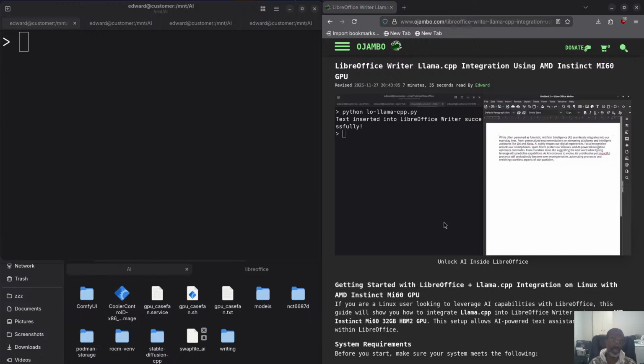One of the reasons I'm doing that as well is because I have the AMD Instinct MI60 GPU, and I recently upgraded to Fedora 43. The problem with that is AMD no longer supports this GPU, officially anyway. There are people who say it's pretty easy. All you have to do is put back the tensor files, but they're not going to support them. There'll be no more optimizations going forward. So you're basically kind of on your own.